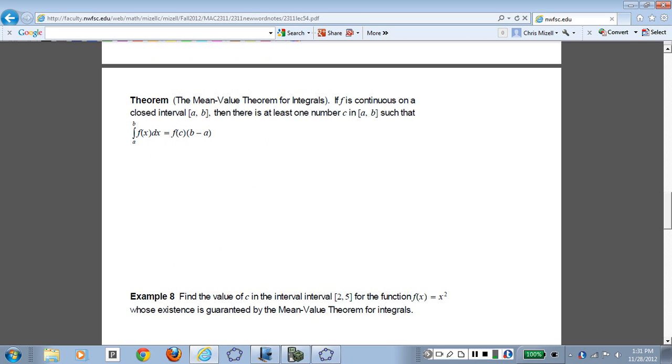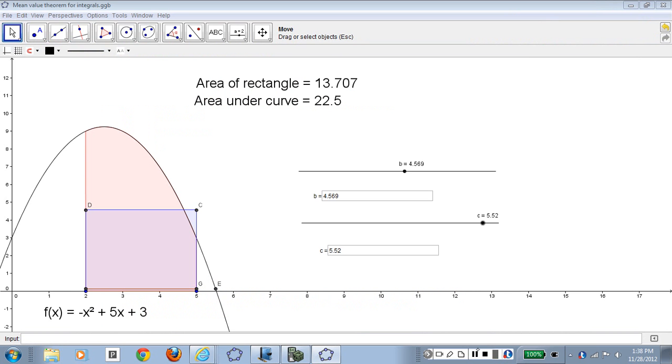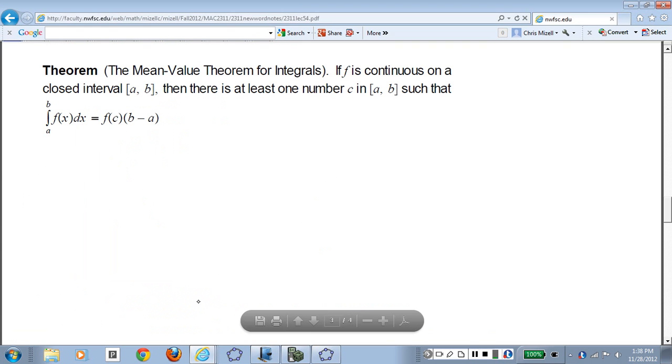All right, let's pause. I want to make sure that I have what I need to describe this next theorem for you. Let's pause. We'll come back shortly. Mean value theorem for integrals. Just look at this, and I'm hoping the GeoGebra worksheet is going to make sense to us, or help us make as much sense as we could out of this.